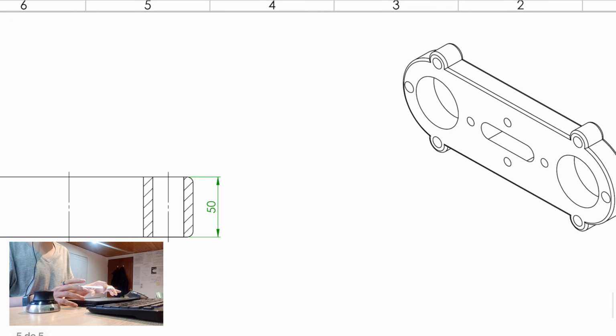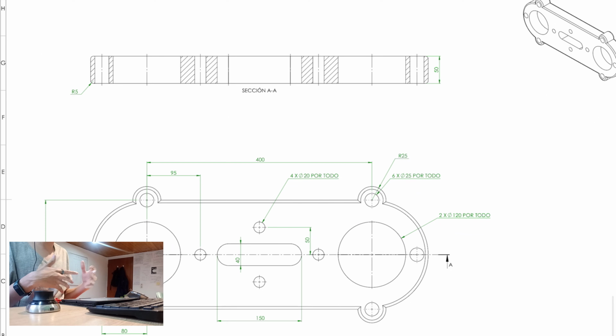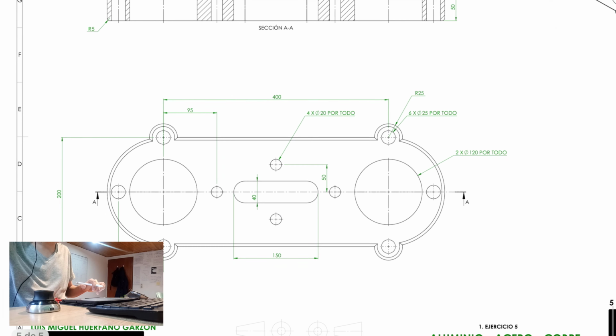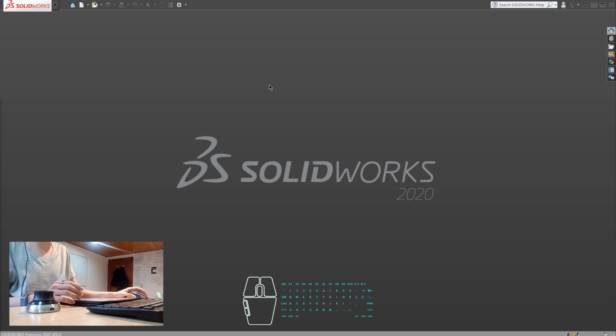First, we're going to create it, and then I'm going to explain some different aspects about the engineering drawing, because I think that it's important to mention. But if you're learning just SolidWorks, please stay for the explanation, and then at the end of the video we will check the engineering drawing information.